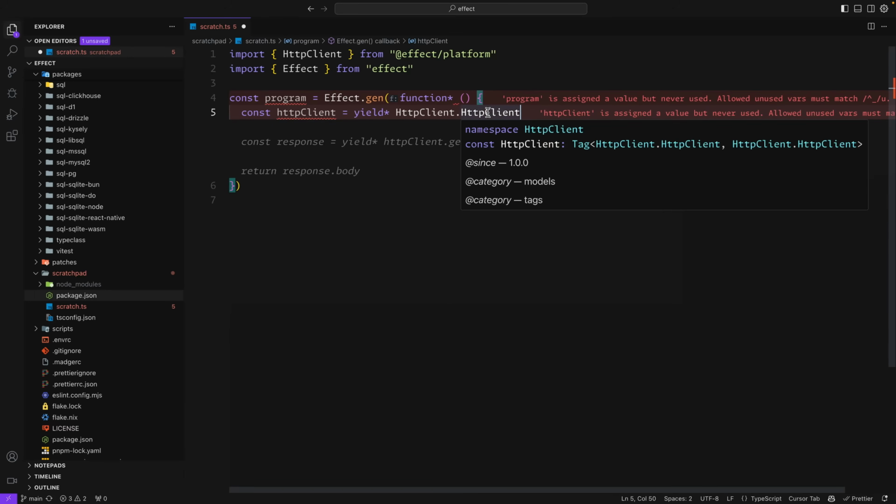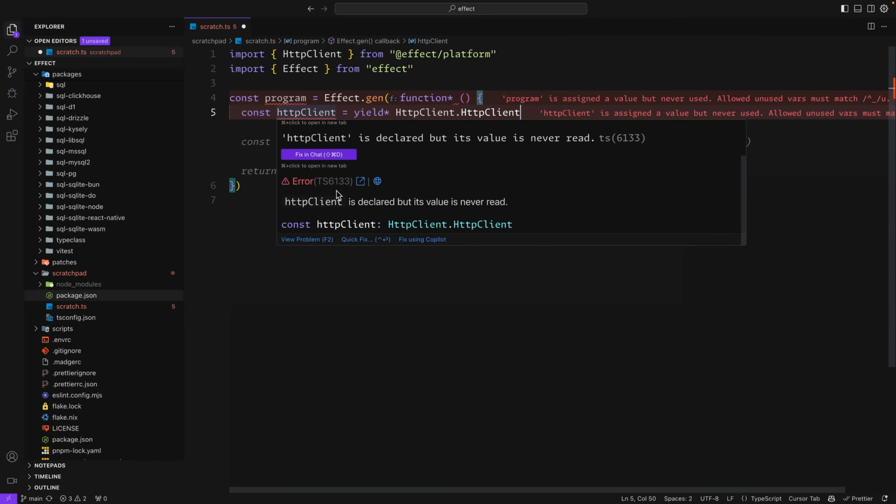Now what we're doing here is targeting a tag, which is Effect speak for an interface. So this is not the actual implementation, this is just the interface that all live implementations of this client will actually provide. So as you know, what you basically do with dependency injection. And so by doing this, we get back an HttpClient, as we can see here.